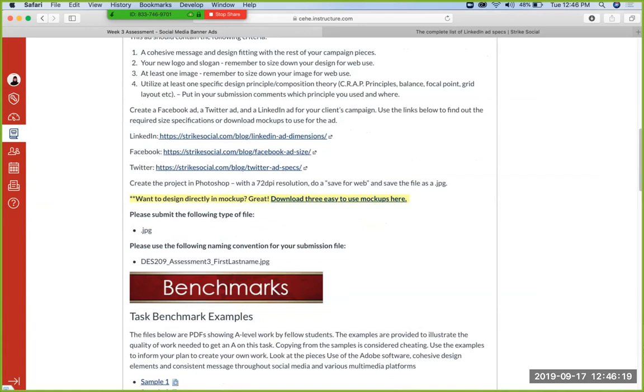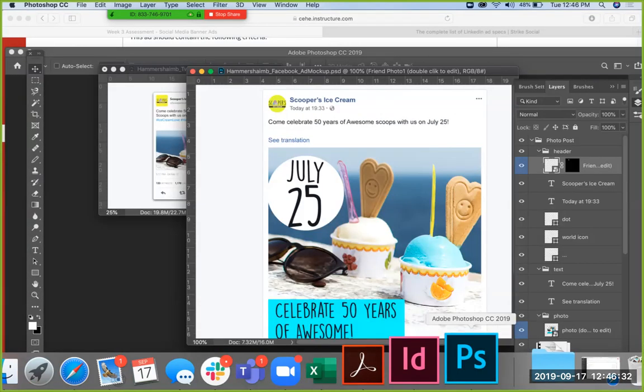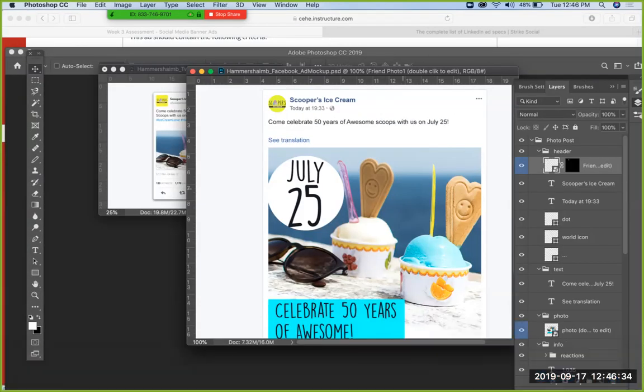So it really doesn't matter, you could submit 3 JPEGs. You could submit 1 PDF. Save your PSD files and keep them, but don't submit your PSD files. So make sure you are saving it as something that's flattened, mostly because PSDs get kind of big.